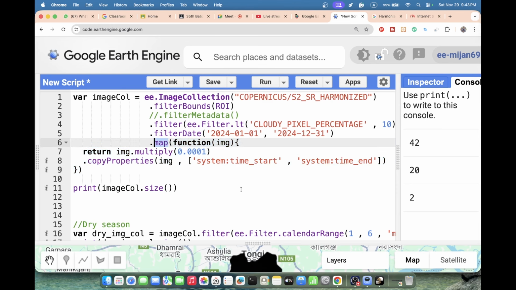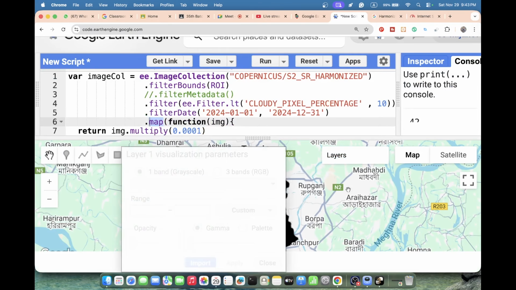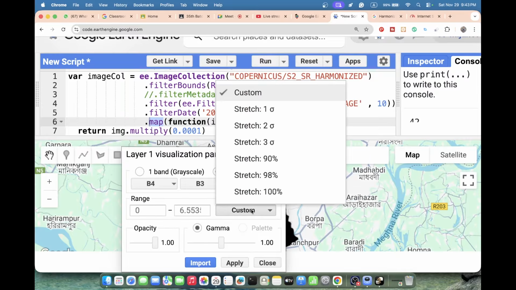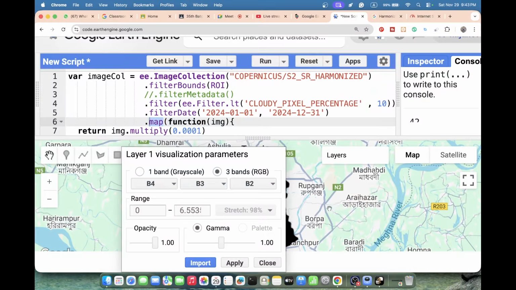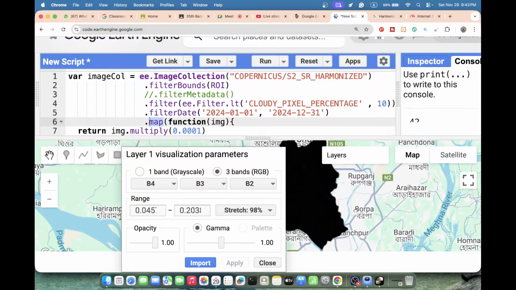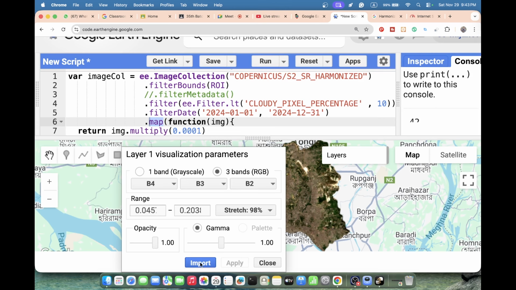So now we find out the rescale. Basically we find out the proper wavelength or reflectance value for each band. If you check the result now and I want to add the color, suppose red, green and blue band, keep the stretching 98%, and now I just apply, and further just import.